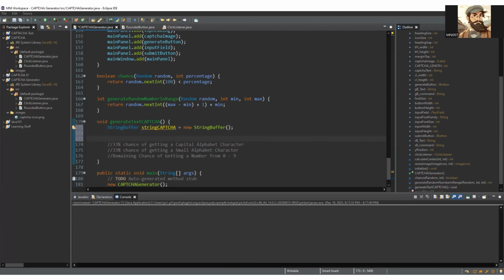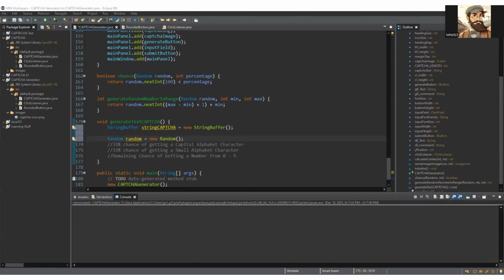And then we have to initialize a random number. So we just call Random, and equal to new Random. This just initializes our random number generator.